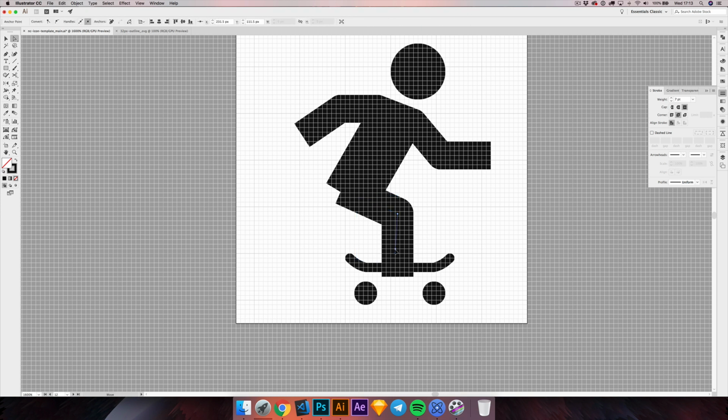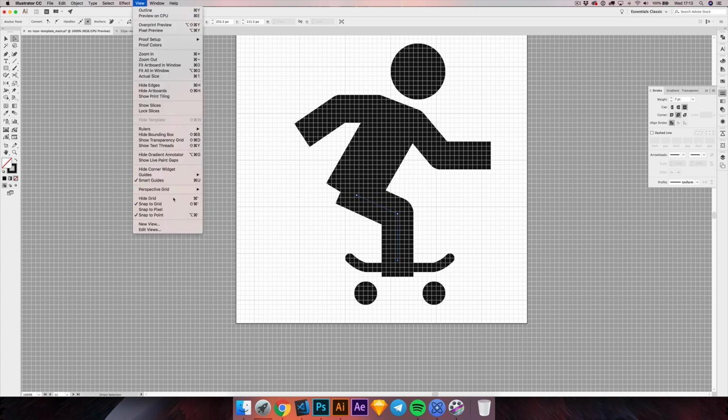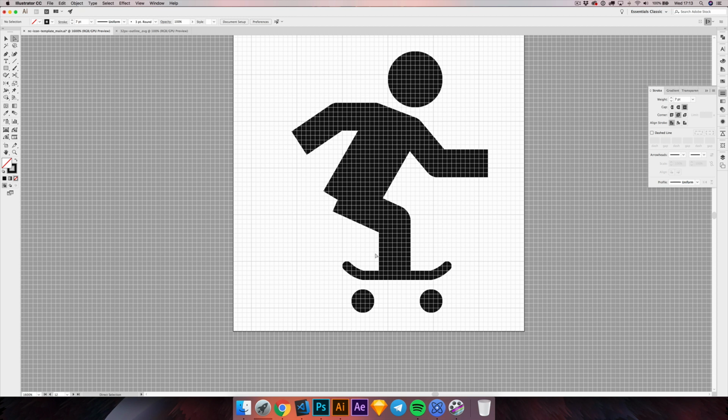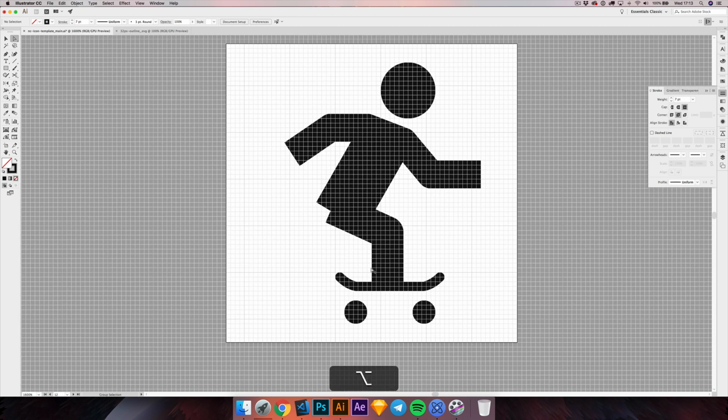I want to move this up. As you can see, Illustrator doesn't allow me to keep the icon within the grid, so I can just turn on the snap to pixel option. Now when I go up, I can actually keep the icon aligned to the grid. Okay, we are very close now.